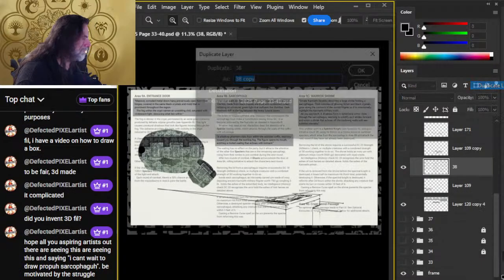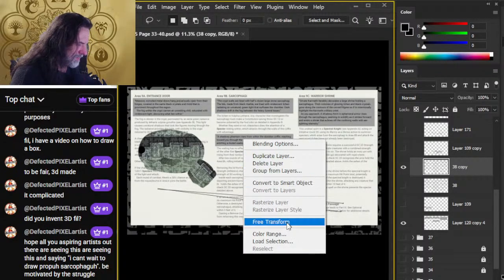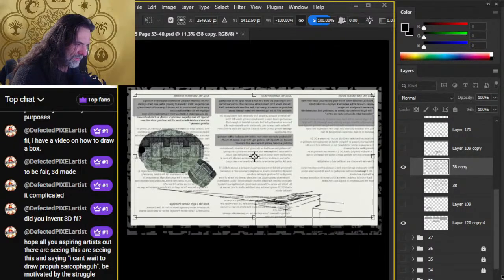Duplicate the layer. And then let's free transform. Flip horizontal.